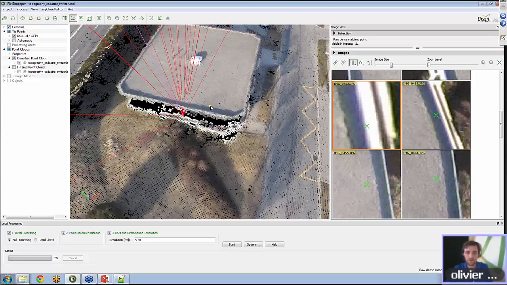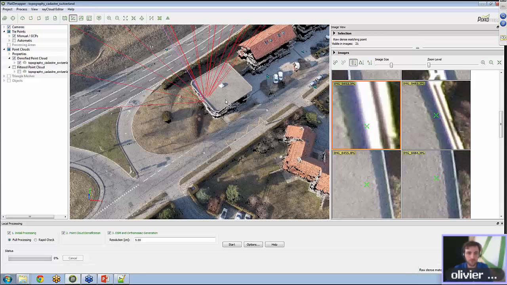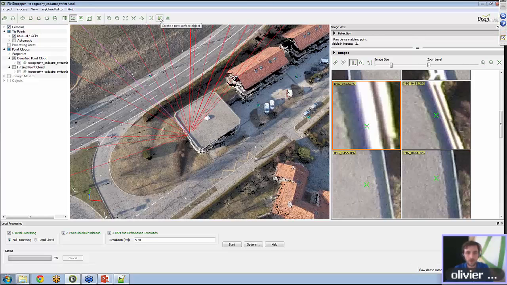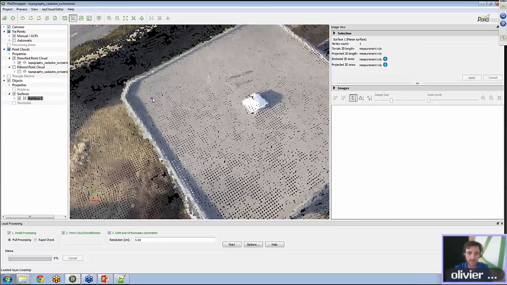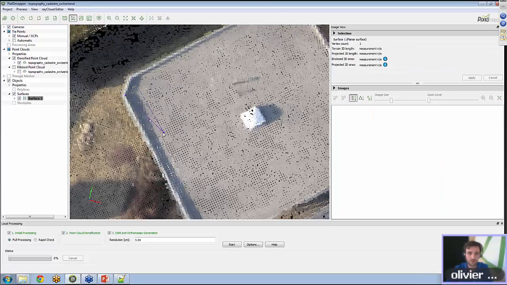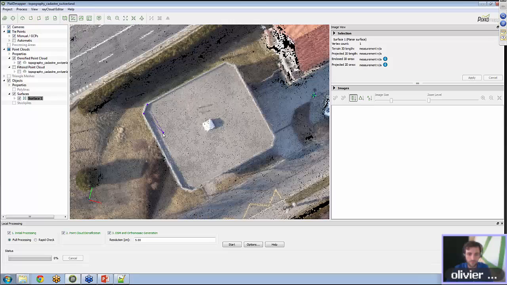The way to improve the orthomosaic for that spot is to click here on Create New Surface Object. You then select the contour of the roof.